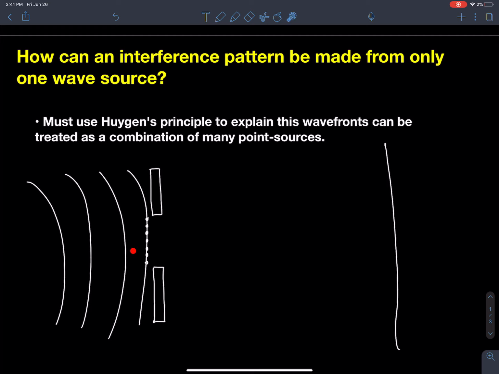So when that disturbance in the medium approaches that barrier, it'll disturb the point sources that are already inside that barrier. And those point sources are going to be generating waves on their own. When they get disturbed, they become point sources to generate waves. So each one of them is going to generate waves, and they're going to look like this. Now they're generating waves in phase.